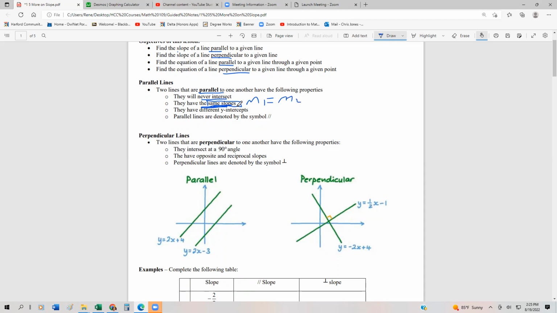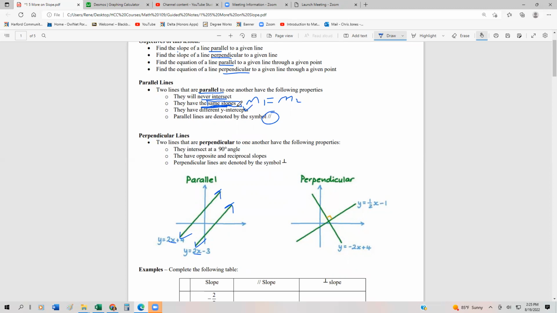They almost always, and for our purposes will, have different y-intercepts. Because they're parallel, they're like train tracks. They'll never intersect, and they have that sort of sideways slash to them. We can see in this diagram that these two lines have the same slope, because the coefficient of x is our slope, and the intercepts are 4 and -3 respectively.